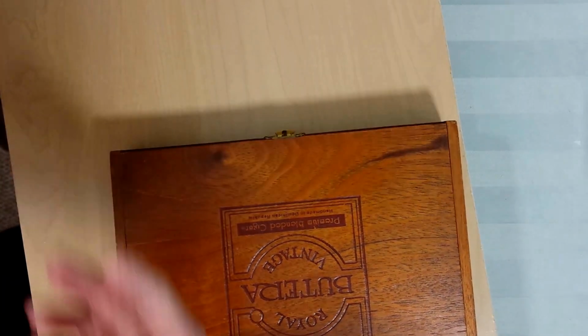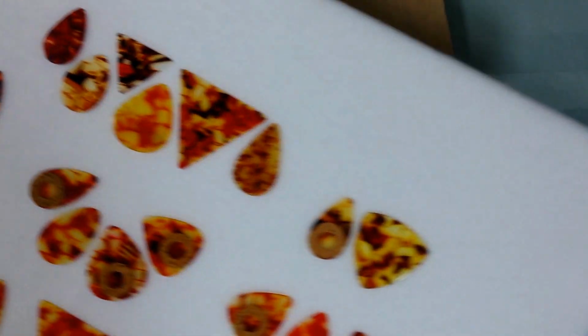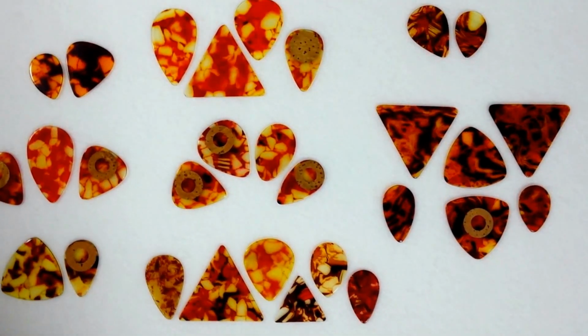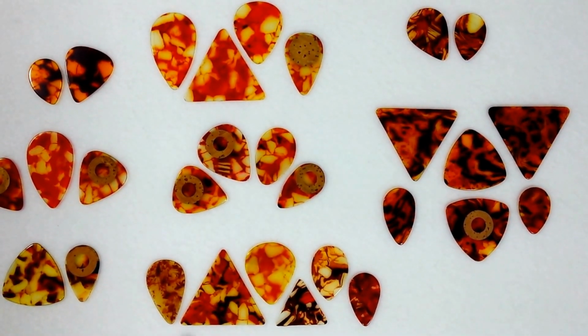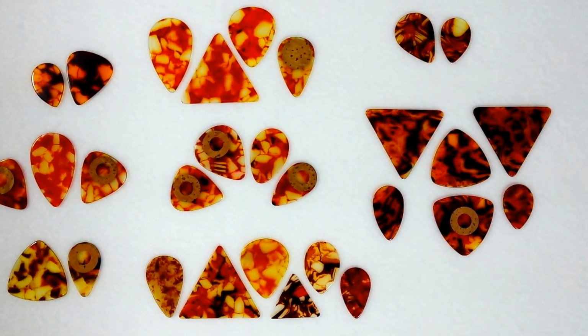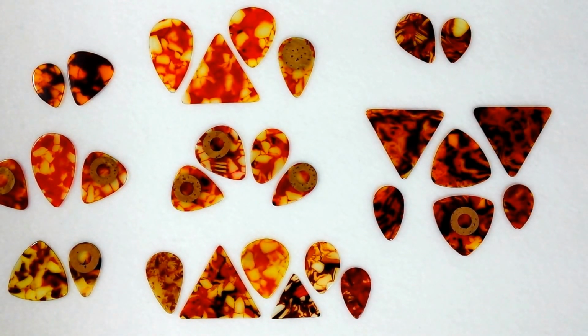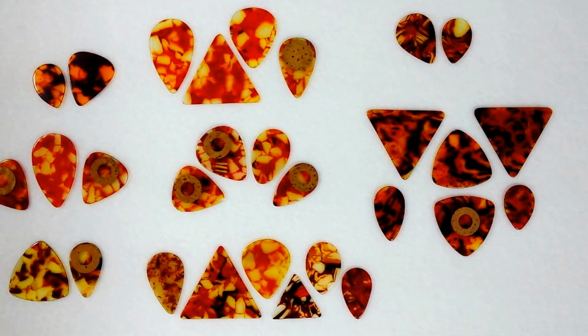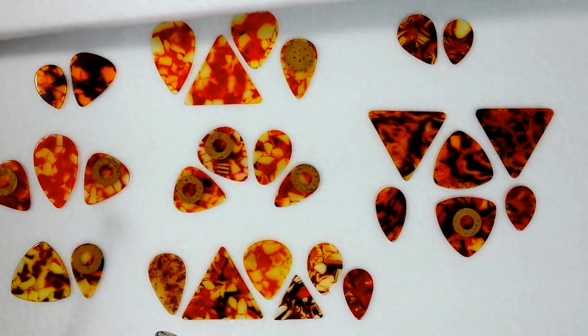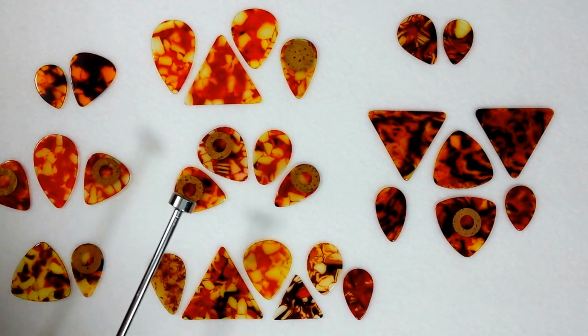And this second board has 7 different subgroups and 6 unmatched picks. But by unmatched, I merely mean these picks here at the bottom don't have a matching, corresponding different shape in the same type of celluloid. So this type of celluloid here and here and here, that's the only pick shape I have in that type of celluloid. And matter of fact, just one of each. But going up here to the top, again, you could see variations in the one we just seen. If I could bring that board in.